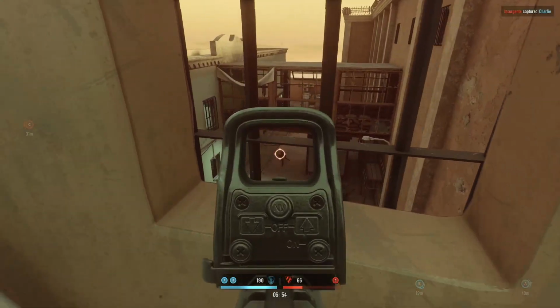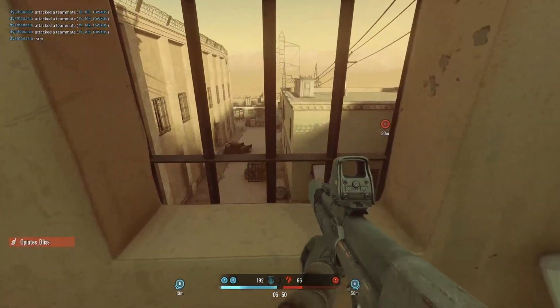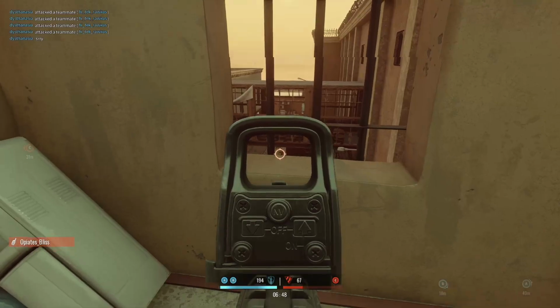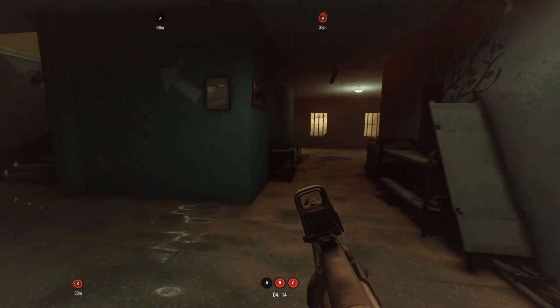You can see the enemy moving, and especially on the windows, there's a lot of second floor windows that you can look out into different areas that make it very challenging to be the attacking team if you're defending inside the building. And that's what I've been finding with this map so far.